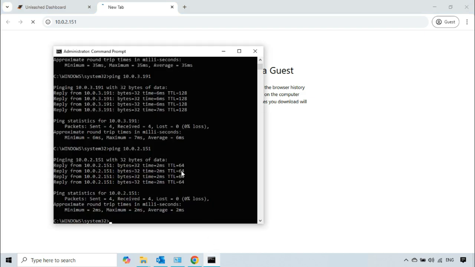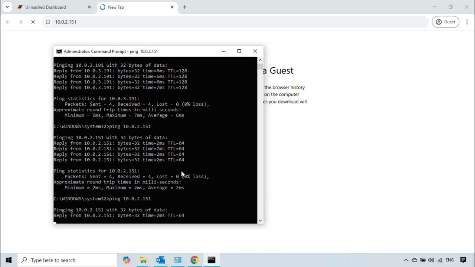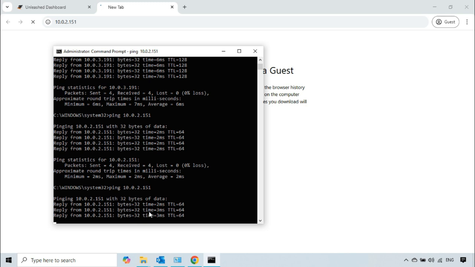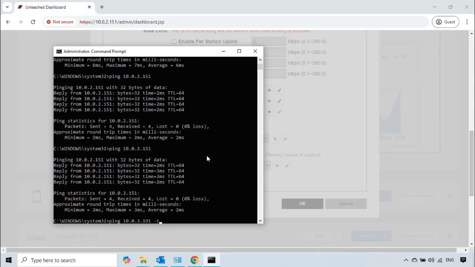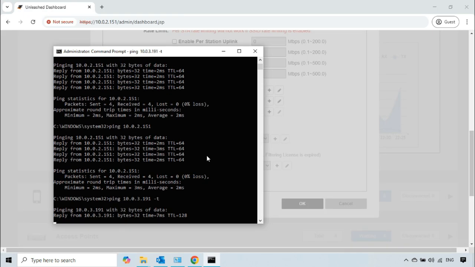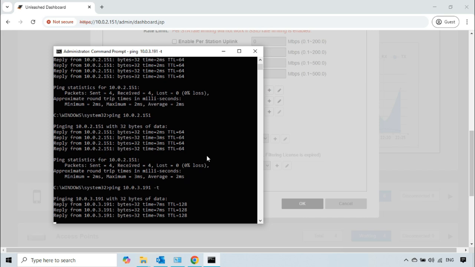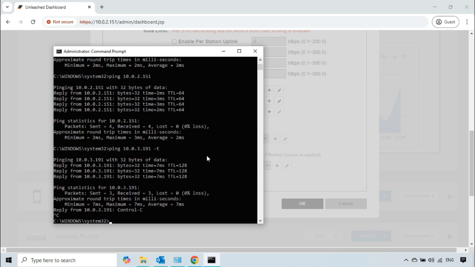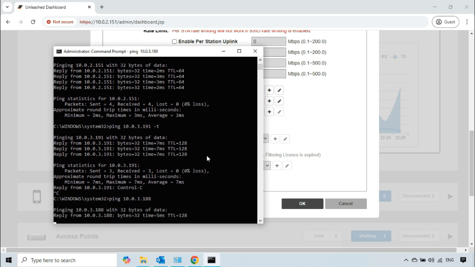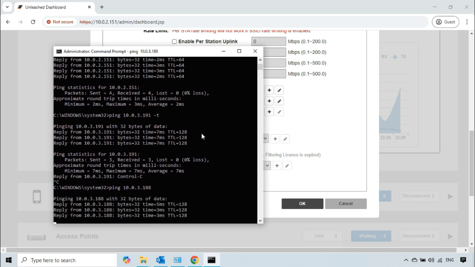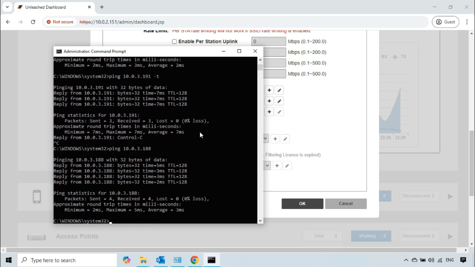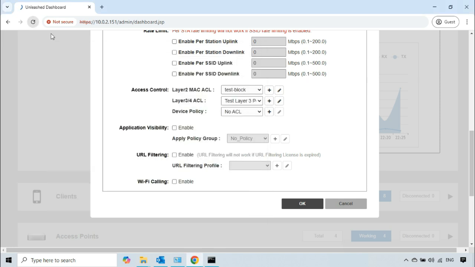If I open Command Prompt and ping the IP address of Unleashed Web Management Interface, we will see that we are getting response from the IP address. If I try to check the communication with a laptop connected to other access point and different Wi-Fi network, we will have successful communication with that laptop. If I try to ping the IP address of a desktop PC, connected to the network via Ethernet, we are getting a response from that PC also.